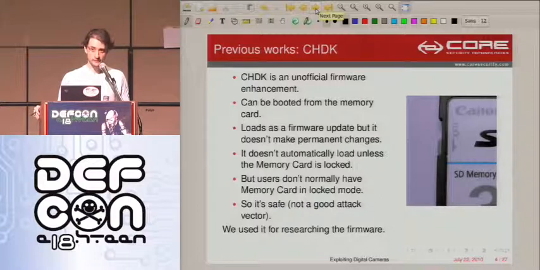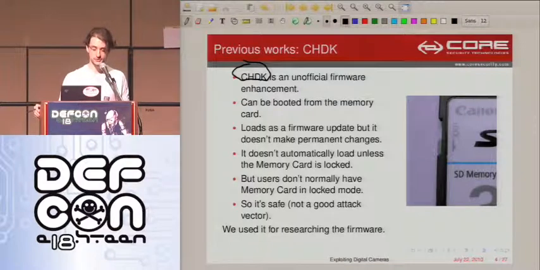Of course, we are not the first to research exploiting digital cameras. In fact, there is a huge project called CHDK that has been around for a few years already, and they're incredible guys. They build custom firmware for Canon digital cameras.